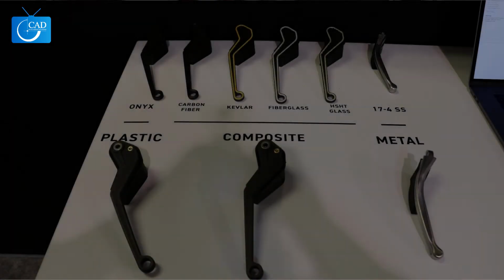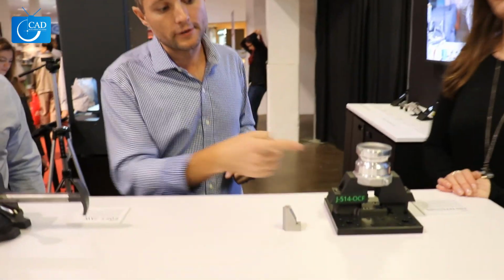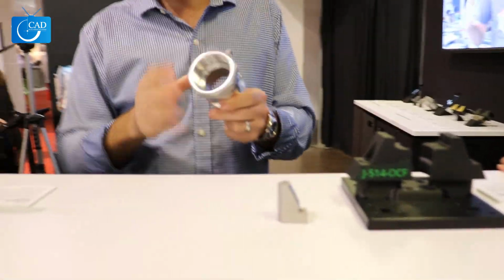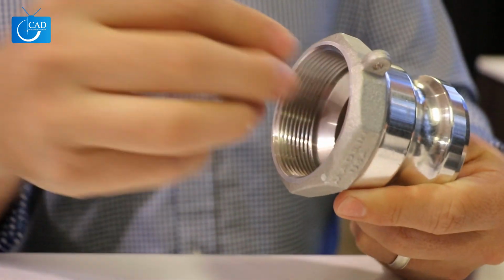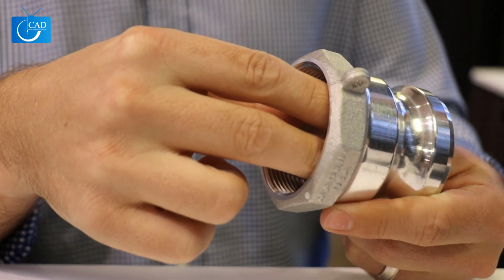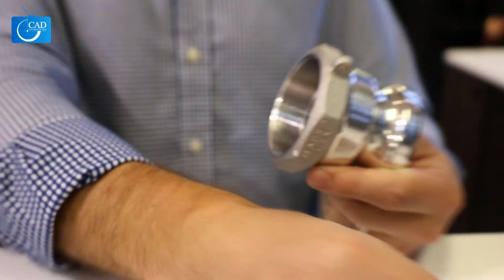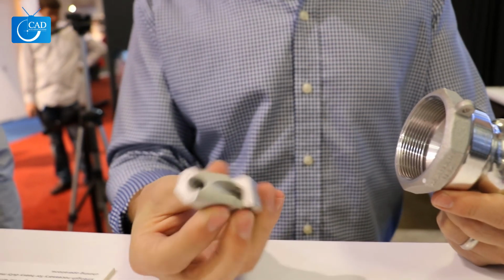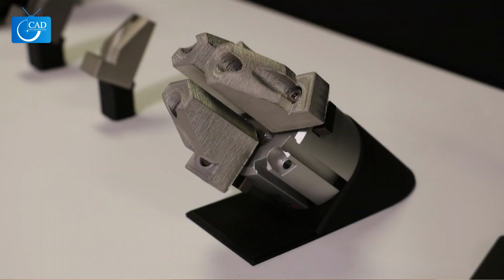In that case, we talk about metal. And so this is that same soft jaw, slightly different step in the process. If you look inside of this part, you can see that it has threads. And so for this application where the robot arm comes inside and picks up against the threads, it's too sharp and it was cutting through the plastic. Okay. So that's where you pick metal. You need the hard surface finish. And so this part can come inside, run against these threads all day long and not have any problems.